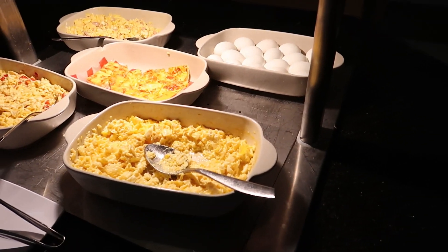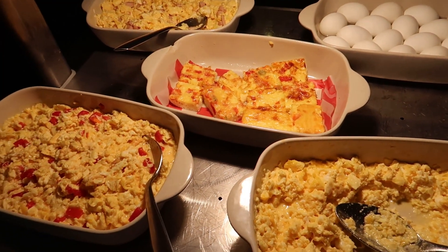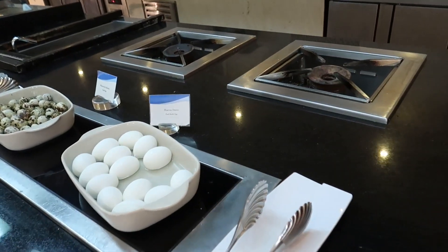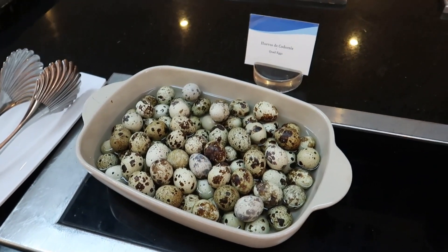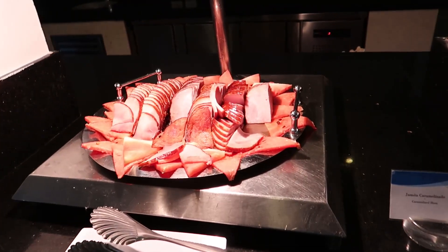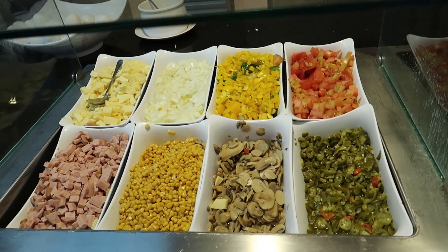Just to the left is some fresh egg preparations. We have some boiled eggs in the back, some really good fried cheese, scrambled eggs with vegetables, scrambled eggs with ham, and regular plain scrambled eggs. Moving down from there we have some hard boiled eggs and some coil eggs. At these stations the Bahia Principe chefs will cook up a fresh omelette for you, as you can see they're doing just over there. And then in the middle between the two omelette stations there's some caramelized ham.